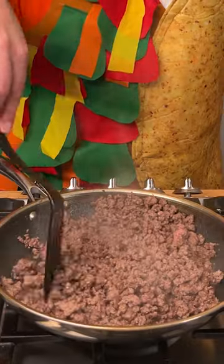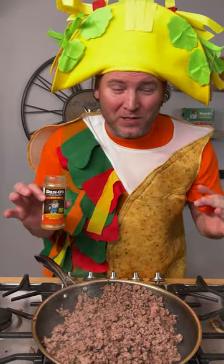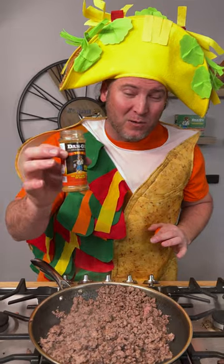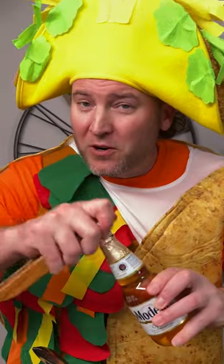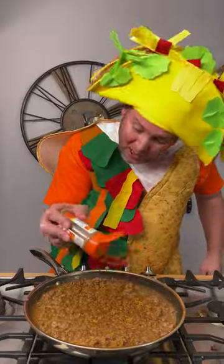All right, our meat is done. Now it's time to season this up. You know Dano's isn't full of salt. We use real sea salt, natural ingredients. This is a 3.5 ounce bottle, so I'm gonna end up using about 2 ounces because I got 2 pounds of meat. That should do. And we're also gonna add a little bit of Modelo. About that much. Maybe a little more taco.